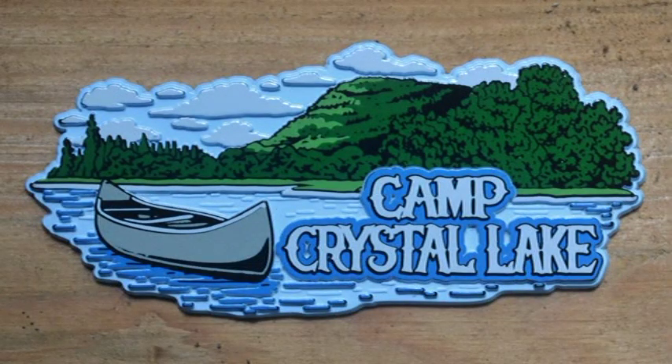Taking a closer look at the magnet, we can see the unmistakable green little mountain or hill featured at Camp Nobibosco, the filming location for the original Friday the 13th. This magnet features really nice green colors, really nice blue colors for the sky, and cool white clouds with a little 3D effect. The water is really depicted well with a little bit of waves, rustling water, and the canoe that Alice would end up surviving in overnight after the harrowing events of Friday the 13th on a June night in 1980.